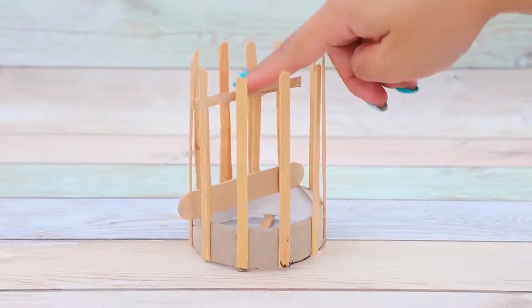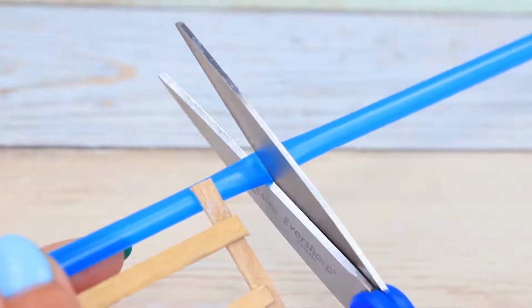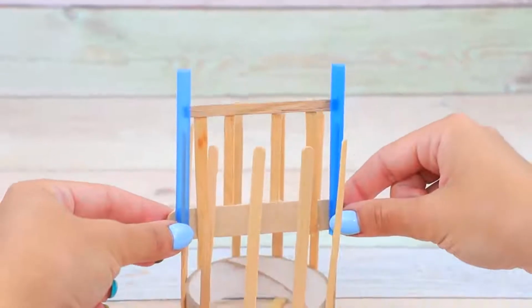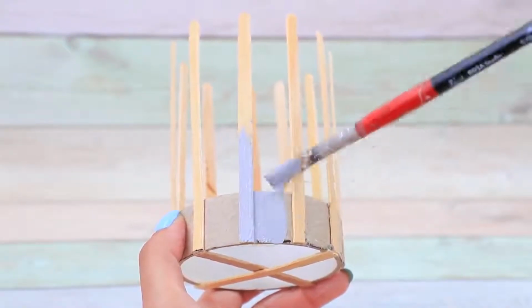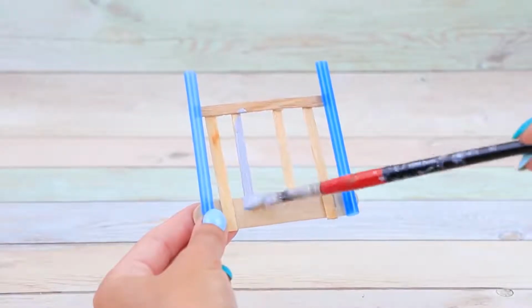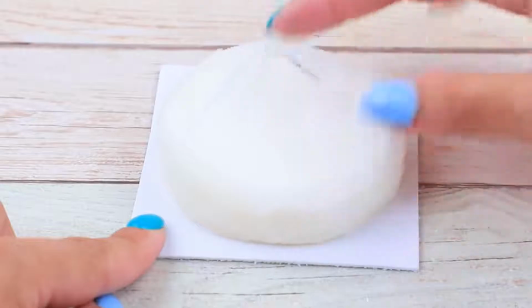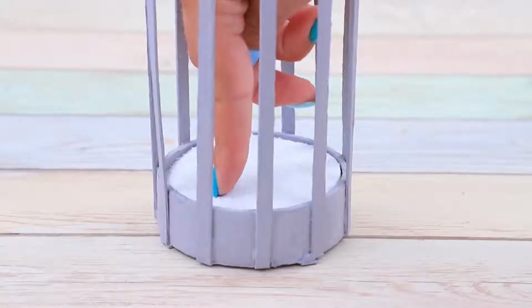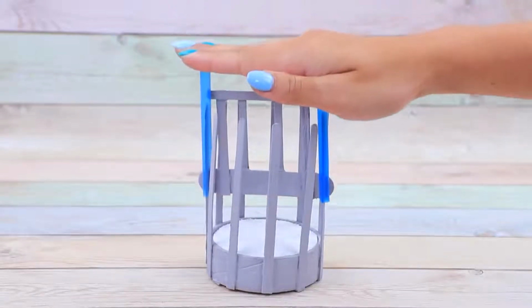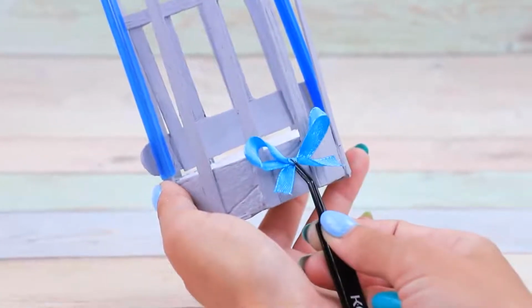We need to secure it. Add straws to the sides. Trim them. Add straws to the stirs. Cover with a piece of acrylic paint. Apply hot glue to a piece of foam paper. Add foam rubber. Put a round piece of foam rubber on the bottom of the playpen. Add a partition. Decorate the sides of the playpen with a bow.